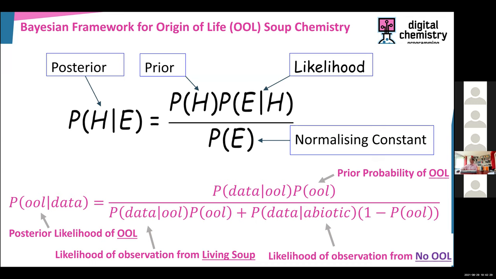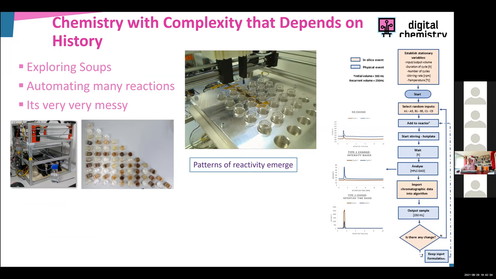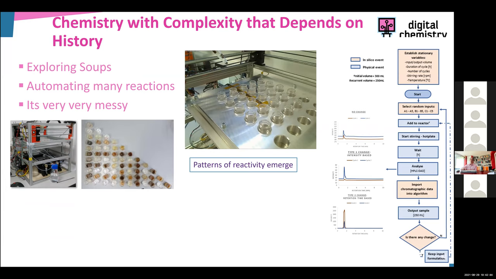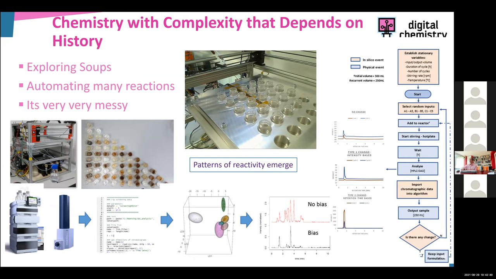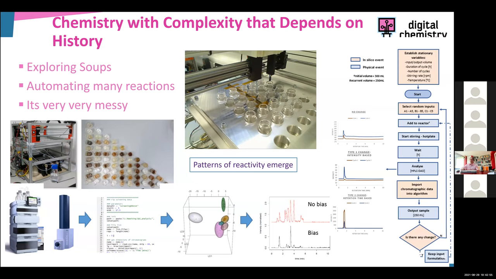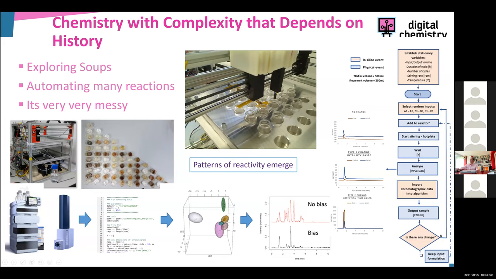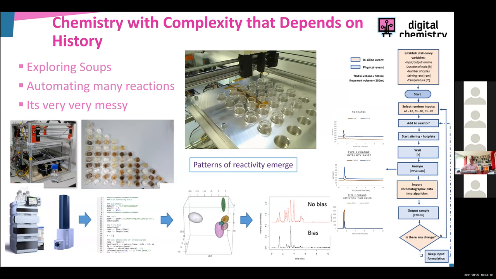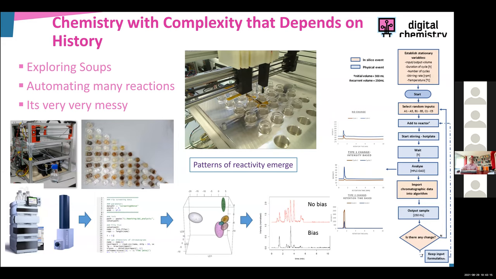So we then had to build a soup machine. So this is what we were looking at here, building this chemical reaction engine to look for evidence of organization in peptide chemistry. We get patterns of reactivity by mixing together the peptides, the amino acids, and different minerals, drying them down and using a mass spec workflow. And I think that it's important that we try to quantify the degree of complexity. And that's why using assembly theory and looking at assembly number, and really counting how many parts the molecule that you make in these conditions has, that's really important.